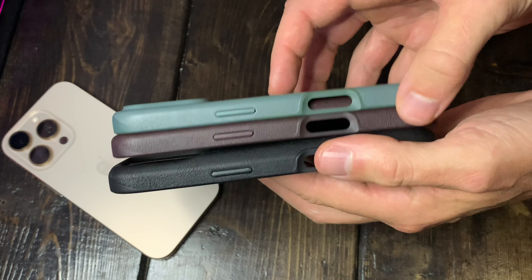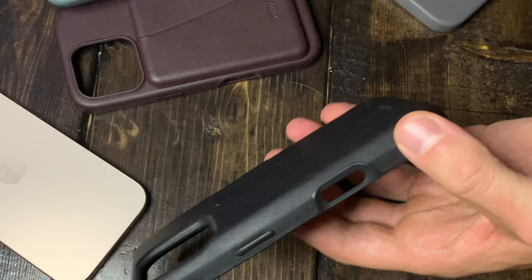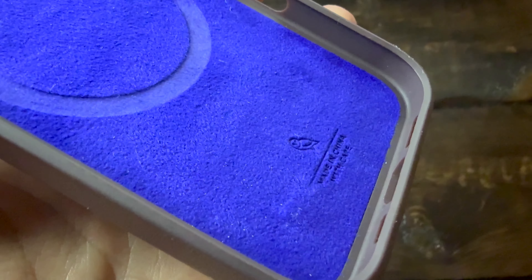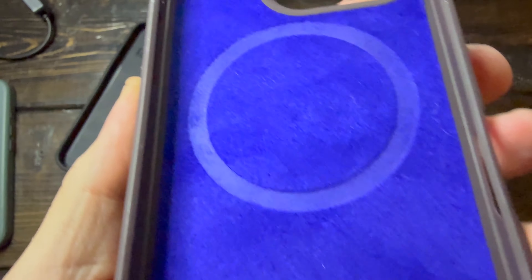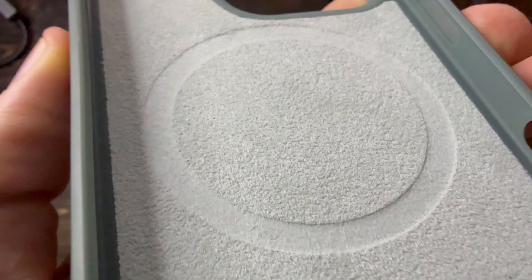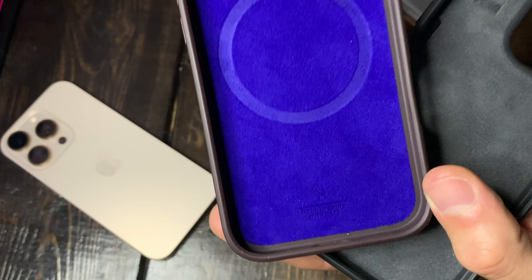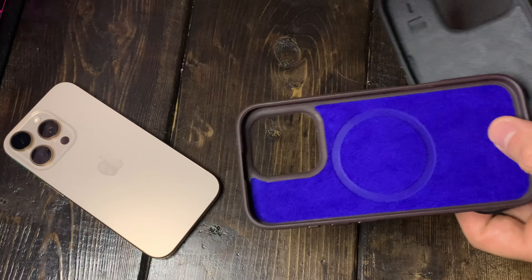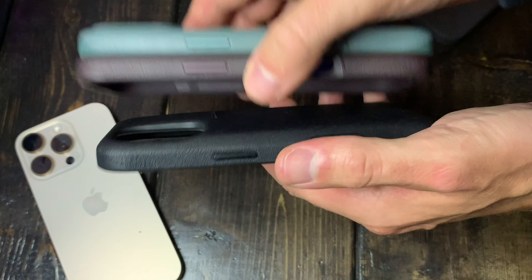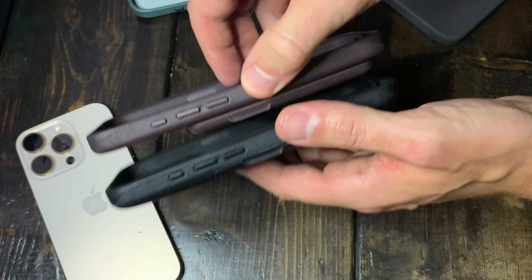What is the Venture offering that the others don't? It's this lanyard feature — a nice little Bellroy owl and adjustable lanyard attached by a stainless steel insert. If you really wanted to, it looks like you could probably remove it. You're getting a nice braided cord, fairly strong, not super thick, but it has some flex to it. It doesn't feel cheap at all. A nice adjustable lanyard so you can put it on your wrist and keep it on you so you're not going to drop your phone.